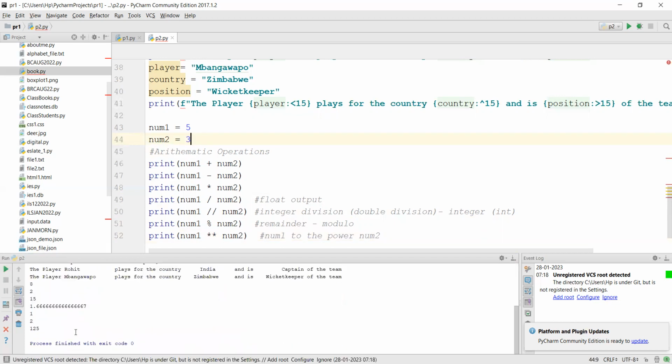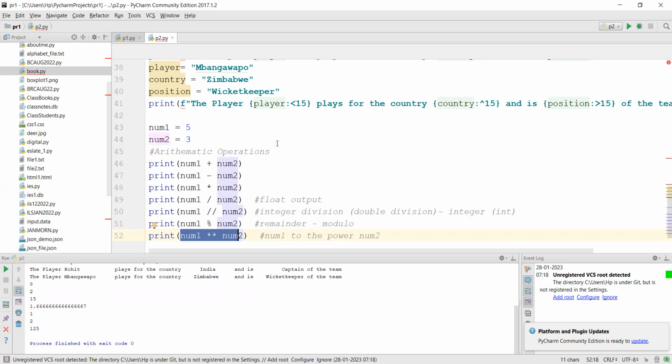And here it is 1.66, so integer division is going to be 1 and modulo is going to be 2. And here you have double star for power. So these are called arithmetic operations.